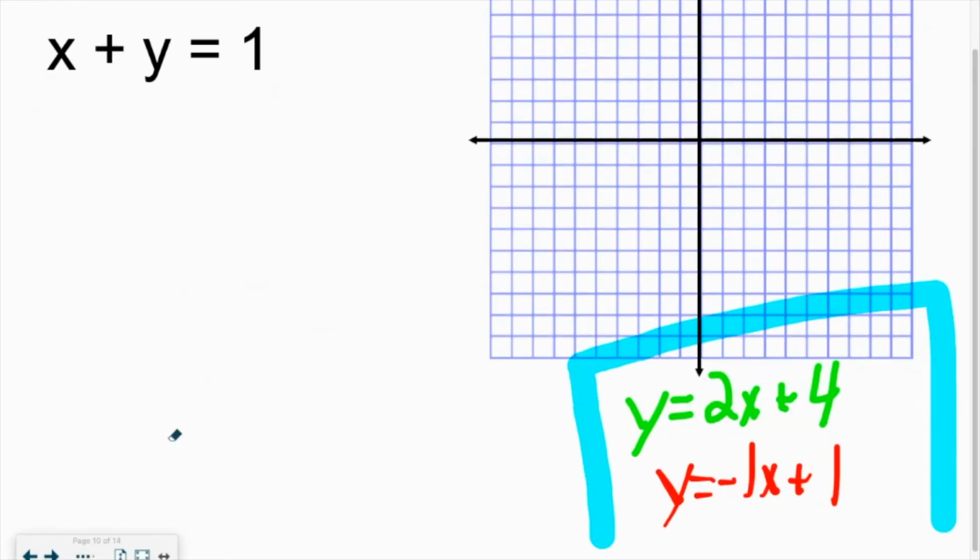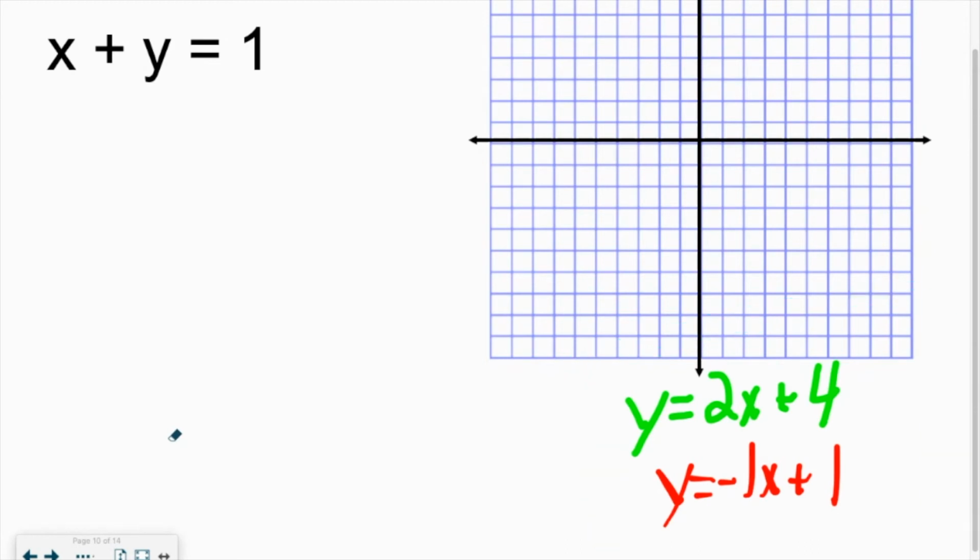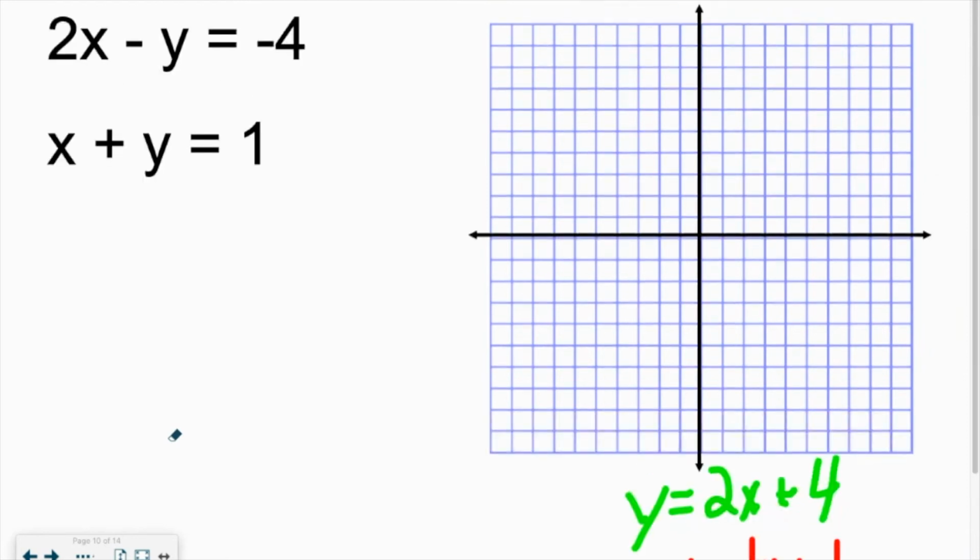So again, you could use these systems of equations that are already in slope-intercept form to graph it. I find it useful this way because then I can get many points on my line because I'm using my slope. But another way to graph it, another way to solve it, I'm going to show that to you as well, because this is set up in our standard form. We could use our x and y intercepts.